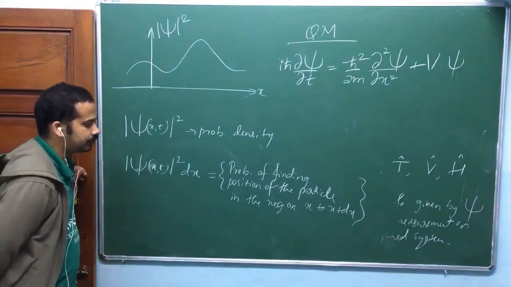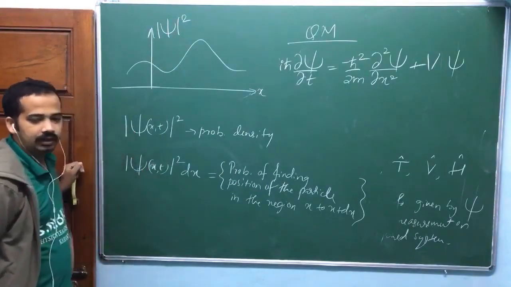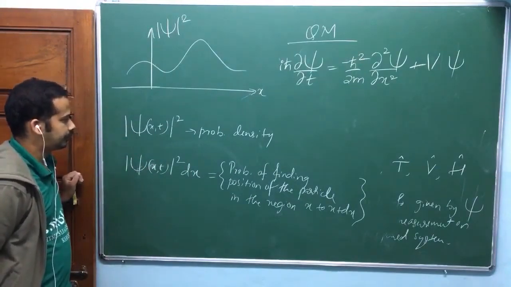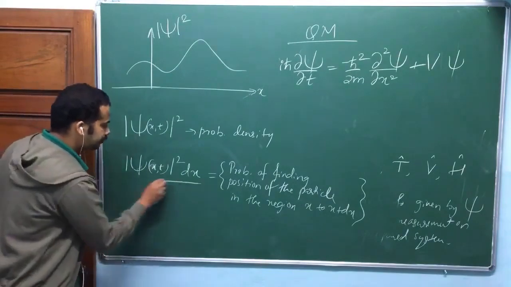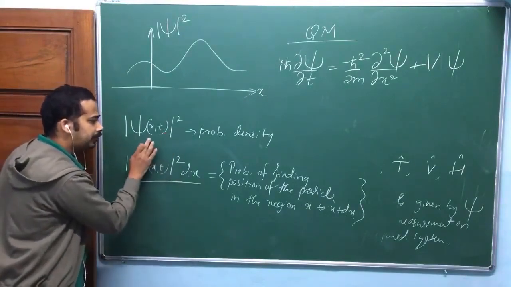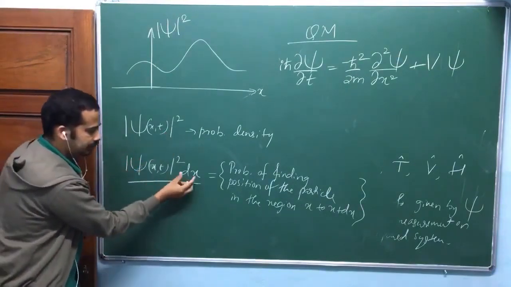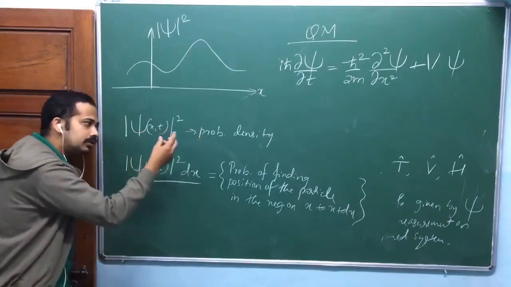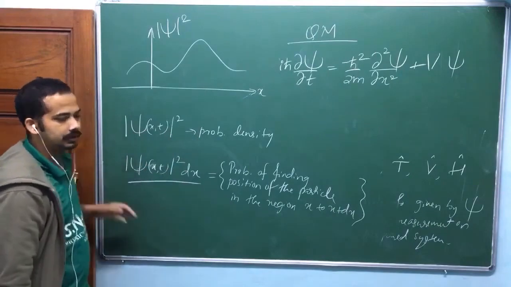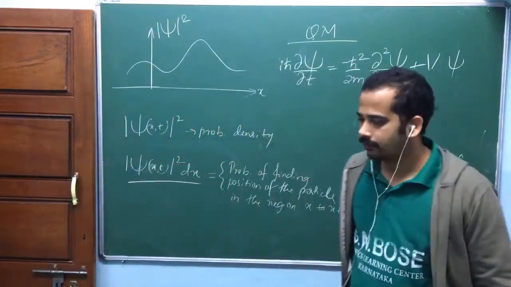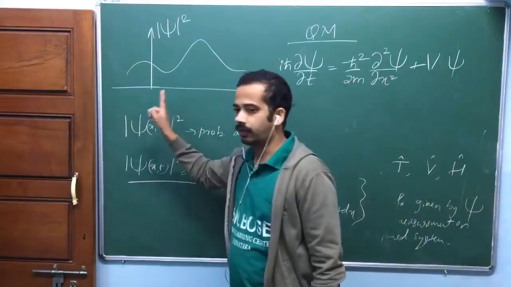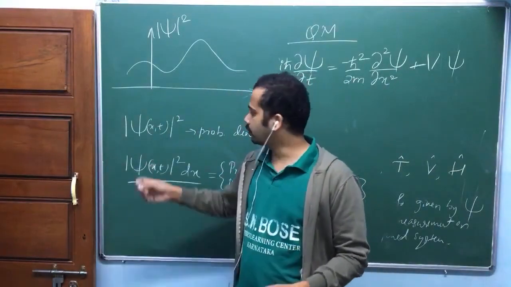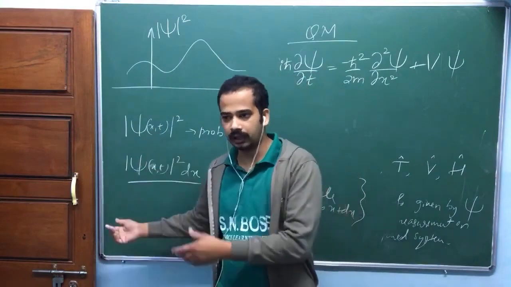Probability of finding the position of the particle in the region x to x plus dx. So this is a distribution. Now look at it. If this is probability, then this is probability per length. Dx is not there. That's why we call that probability per length. So in the most general way, probability density. This is a distribution. Usually that probability density, that function, we call the distribution function. I'll talk about that later.